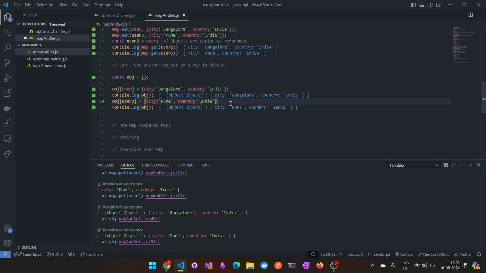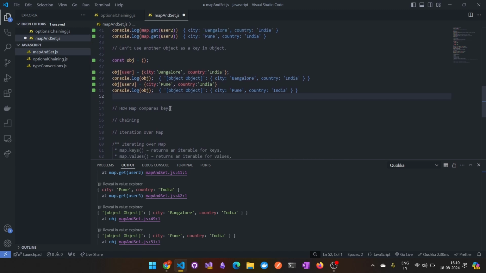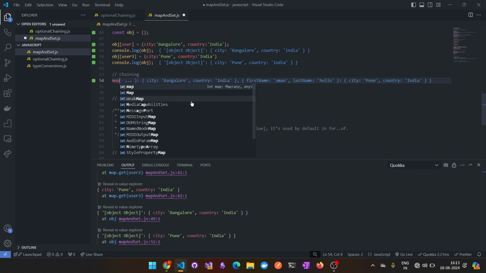As soon as we passed a different user, the value of it was changed, but the key remained same. So this is the limitation with the object. We cannot store objects as a key inside the object. That's a problem.